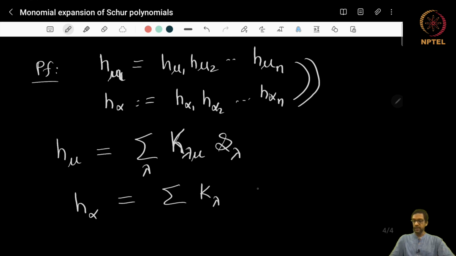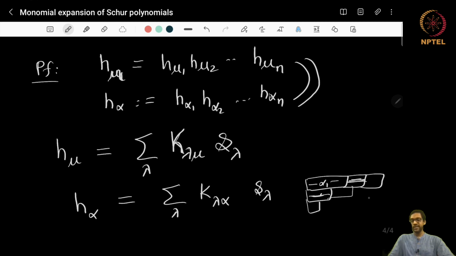And the coefficients that you get are of the following kind: the final shape is lambda, but you have alpha 1 ones. The very first step you've got a shape. So let me just quickly remind you of what happens. I have alpha 1 ones, then I have to attach some 2's, so that this plus this is alpha 2. Then I attach some 3's, alpha 3 3's, and so on. So that process actually works the same way. You should go back and take a look at the proof again. It's very instructive. It didn't need that the alphas are in descending order or the mu's are in descending order. It works just the same.